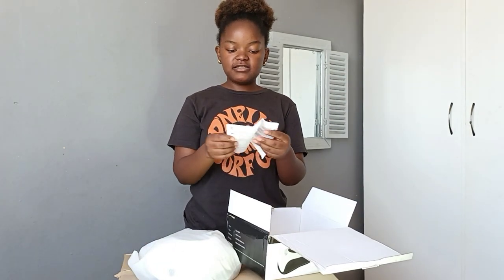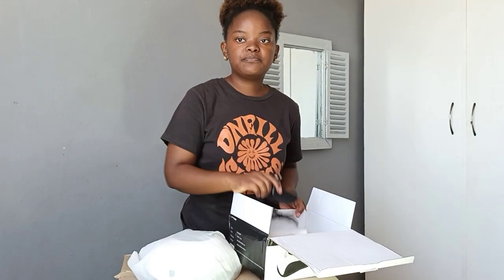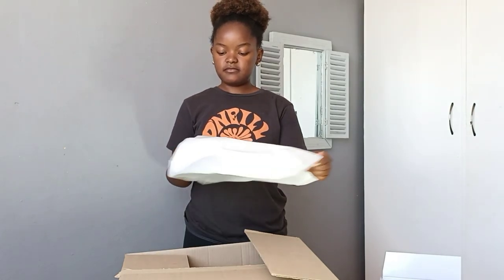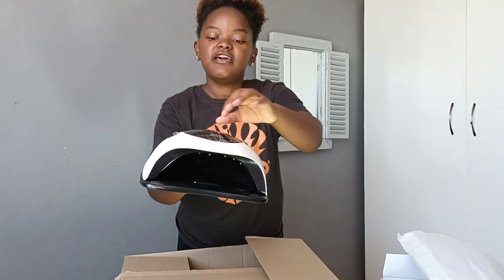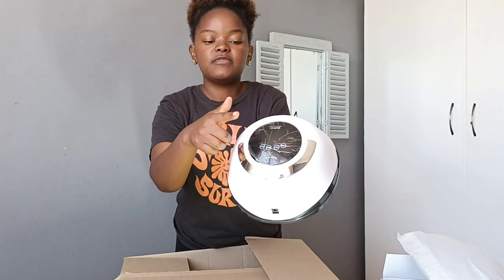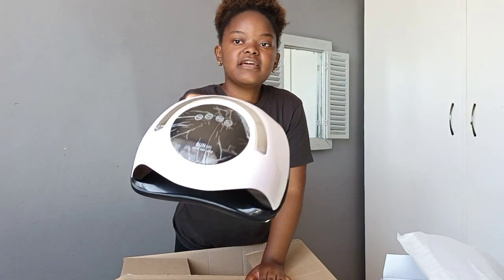So the lamp just comes with instructions, an instruction paper, and also a charger. So yeah. This is how the lamp looks like, and it also got a handle and some smart buttons on here on top. This is how it looks like.